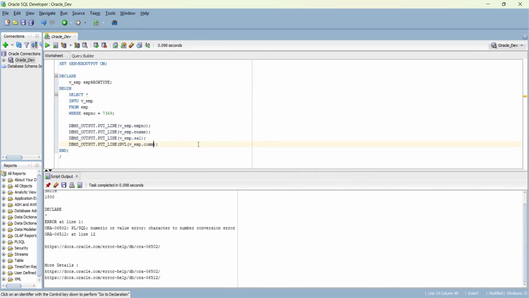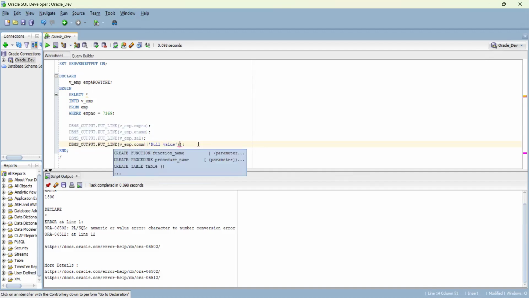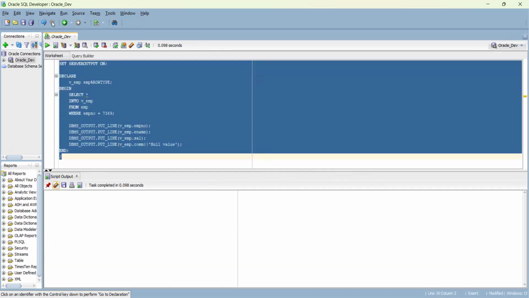Let's concatenate and show it. In conversion function you can use it. Instead of that, whatever you learned in SQL, the same thing you can use for the null value.